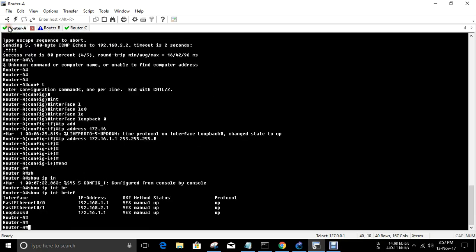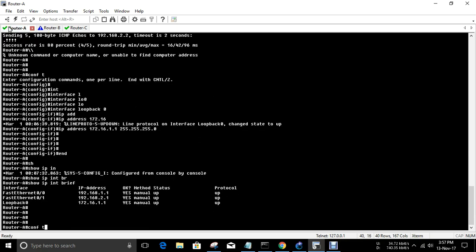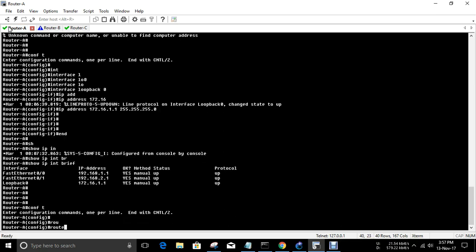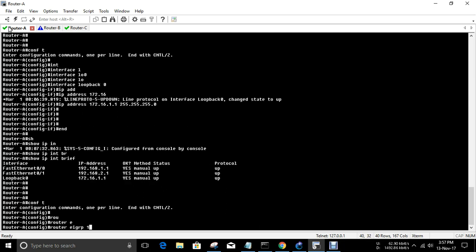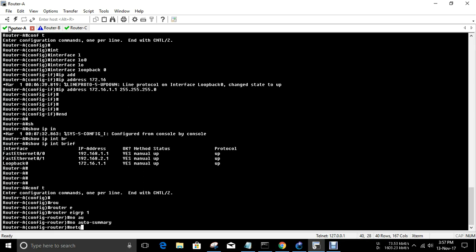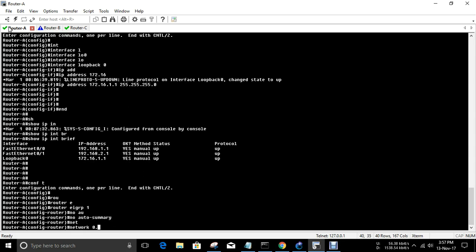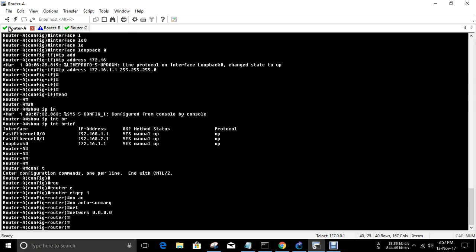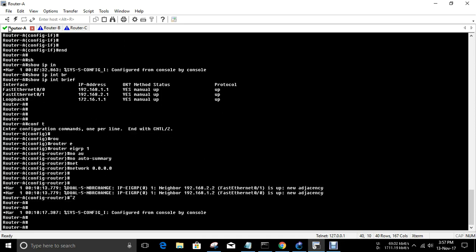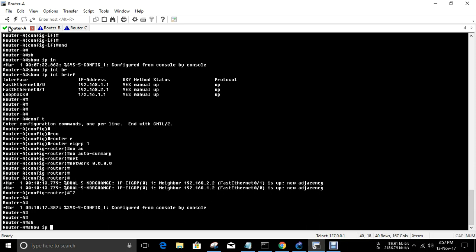This is one of the quickest methods. It will be suitable for labs, but in a production network, this is not a preferable one. Router EIGRP 1, no auto-summary, network. That's it.